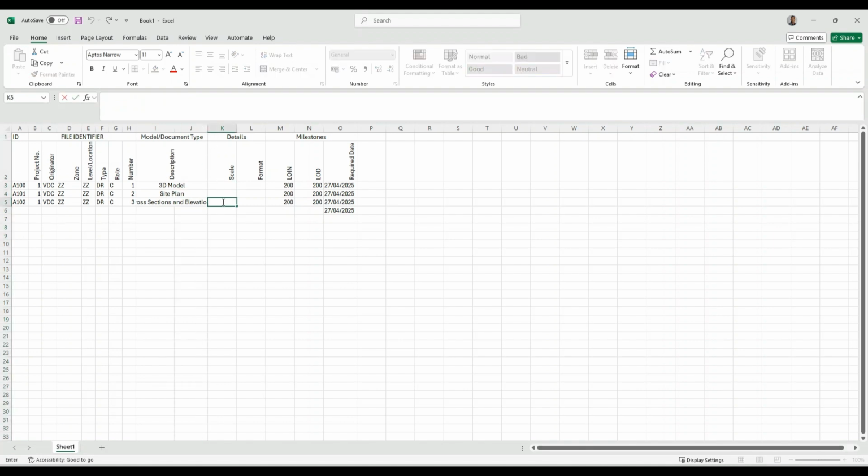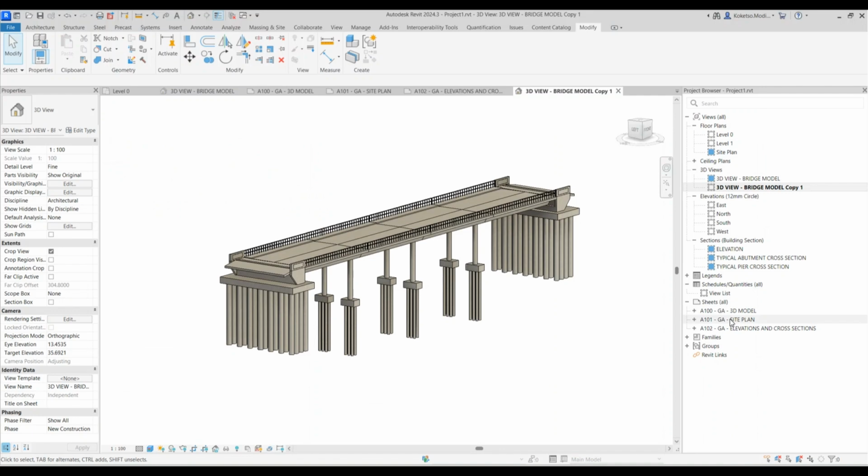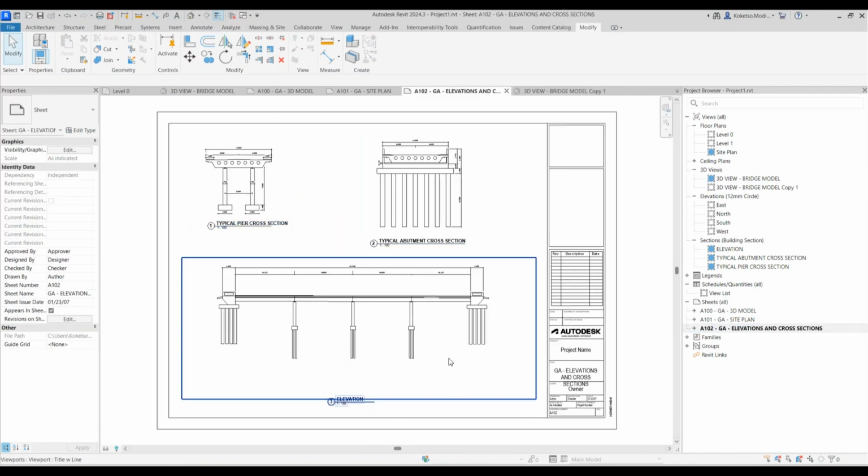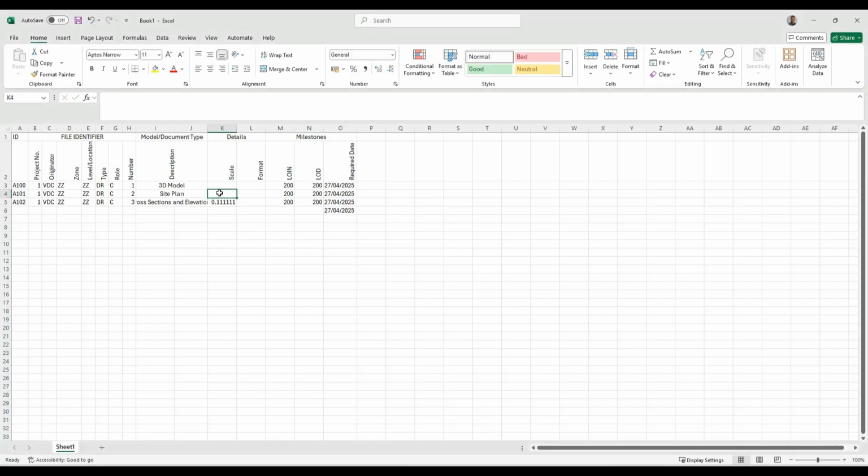Okay, for cross sections and elevations, I think we set it to, let's say, 1:100, I think. Yeah, we went with 1:100, and then the site.